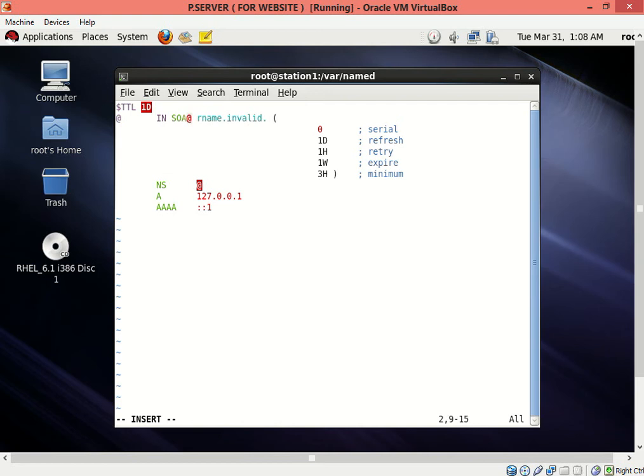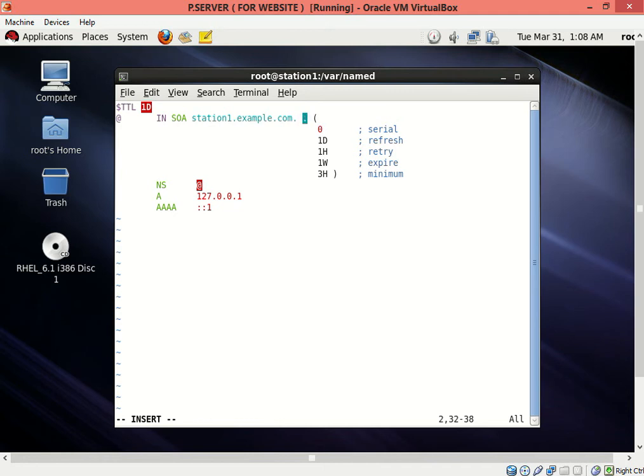What you have to do is just remove this and specify the name of your primary DNS server, station1.example.com. Don't forget to put the period here. This period is absolutely compulsory here.